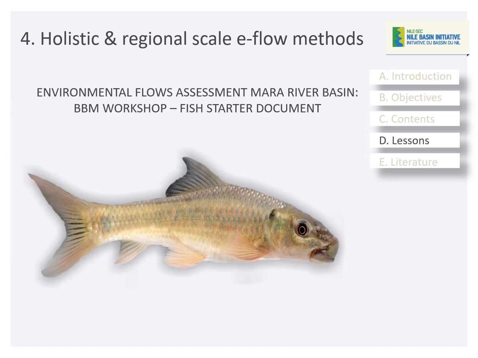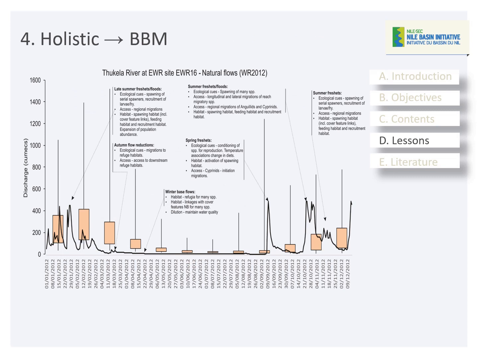Okay. Here's an example of the application of the building block methodology in the Nile River Basin, in the context of environmental flow determination or assessment methods for the Mara. Just a short example where, from a fish perspective, this is a cyprinid, an indicator species established for the Nile River. What we would have information on, for example, for different times of the year, is what the ecological cues would be, what the migration cues would be, what the maintenance cues would be, what the recruitment requirements would be, habitats for larvae and different species, for feeding, for spawning, for movement.